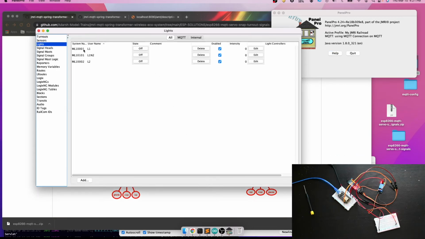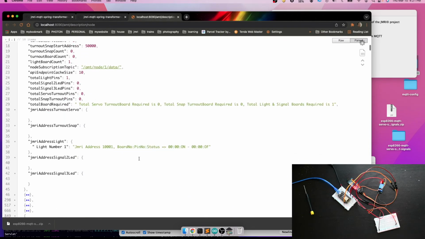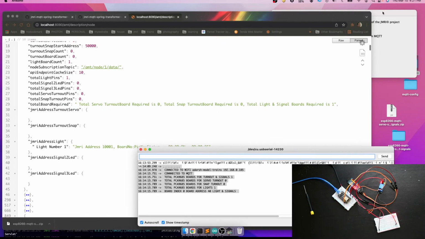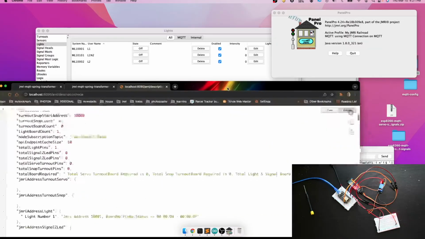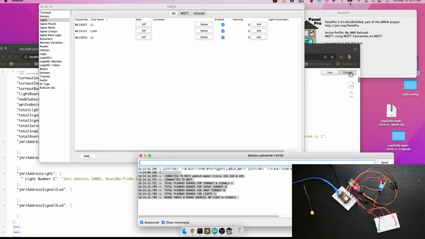Here you can see 10001 as we have seen earlier. We'll just make sure we are on the right network. We are on the right network.